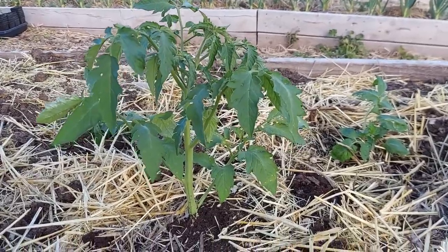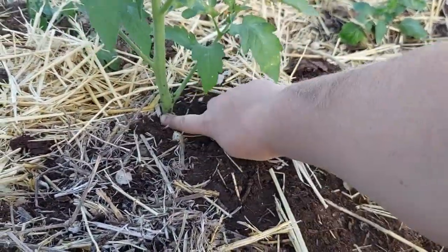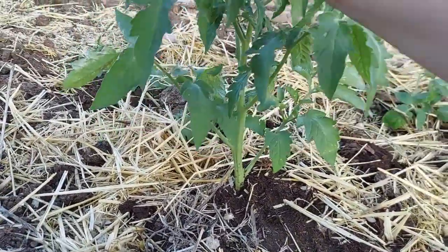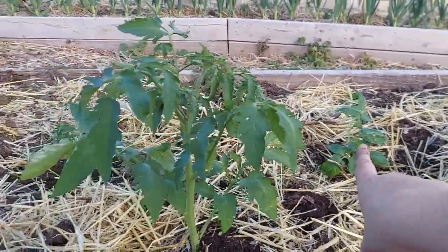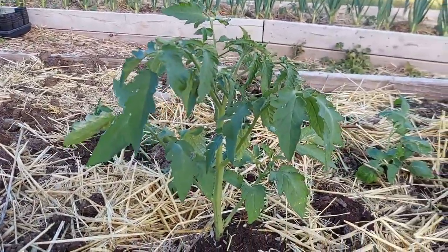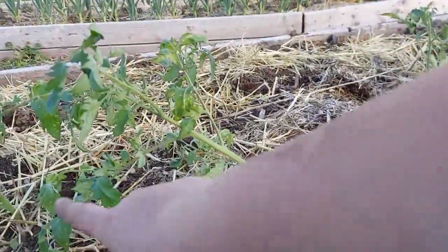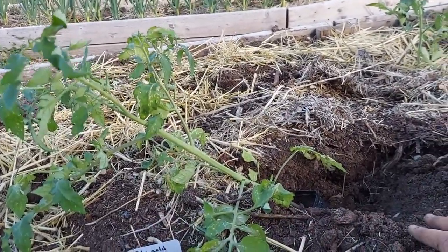This is the finished product. We can see the stem is just nice and thick, very deep. A little bit of sunspot, a little damage, but that is a very nice, sturdy little tomato plant. And in the back, I've got all of the other ones planted. This next one here is an Ida Gold. I planted a few, so I put the tag in between them so hopefully I remember that in the future.